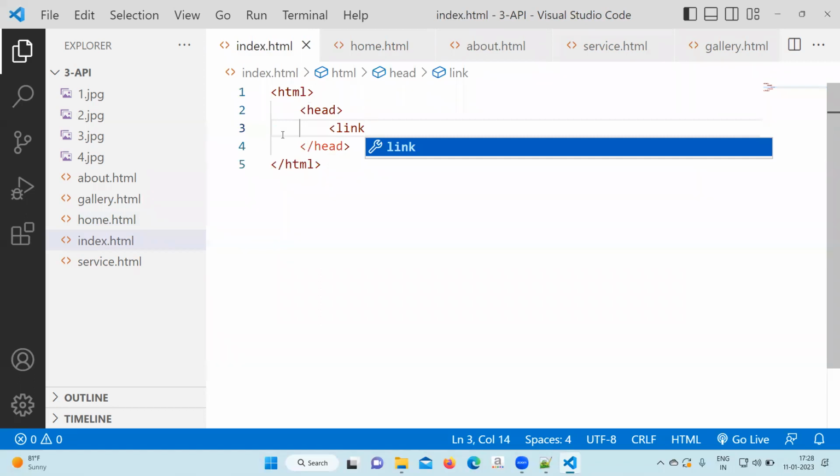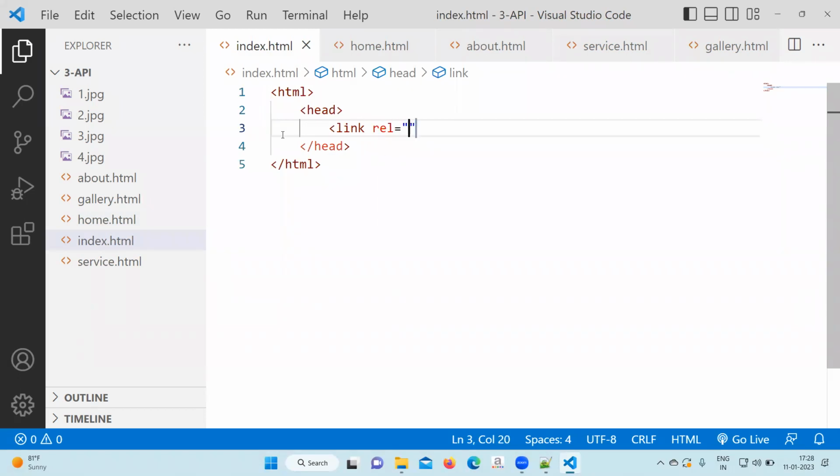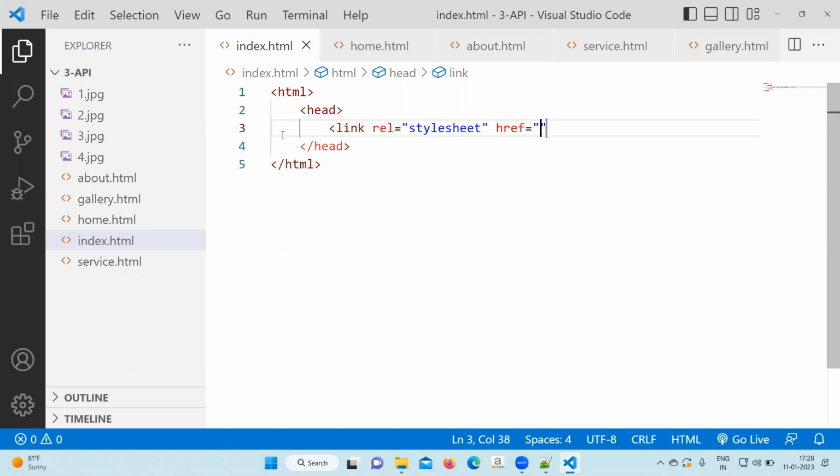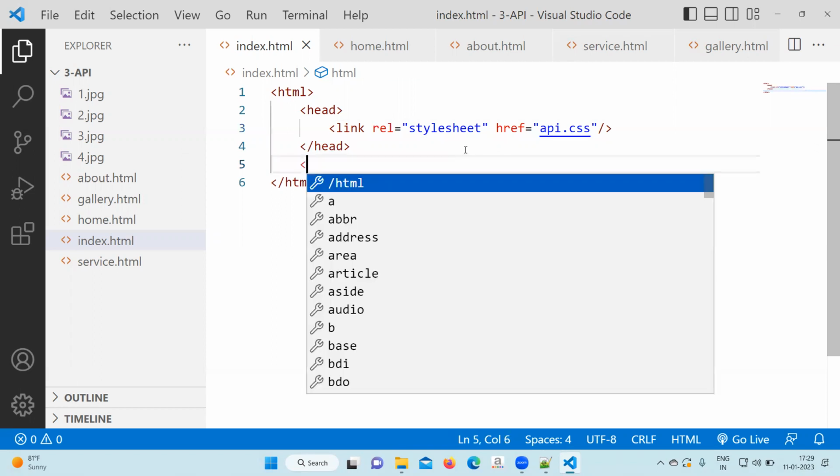We can write one CSS, rel equal to, href, API.css. Follow the body.